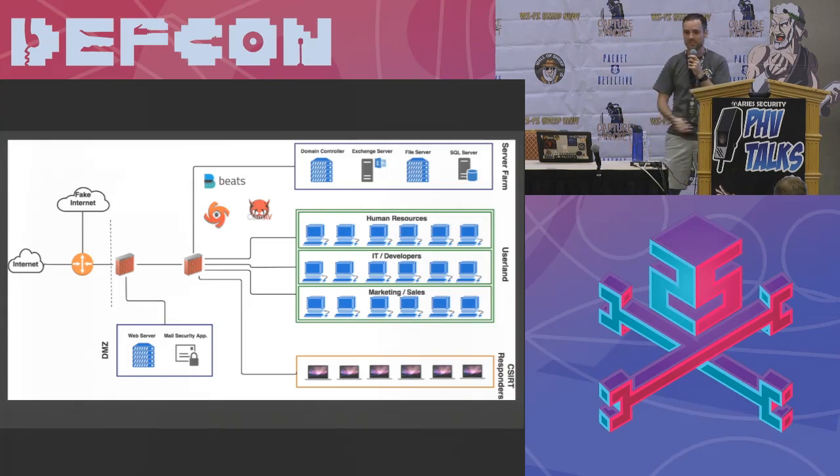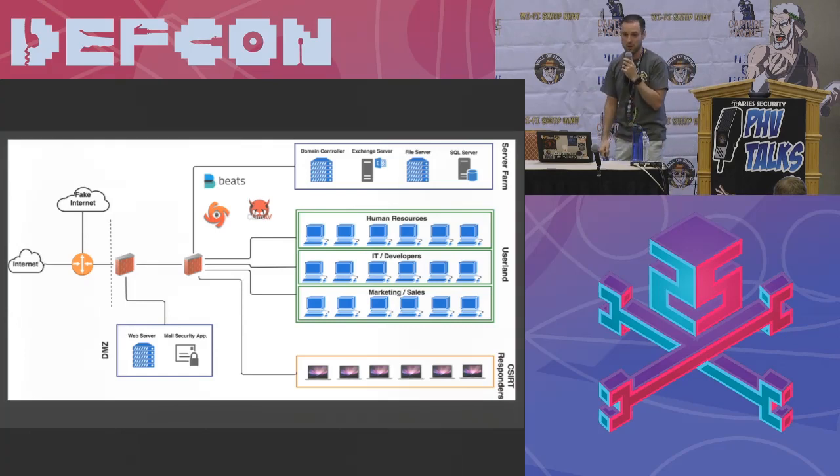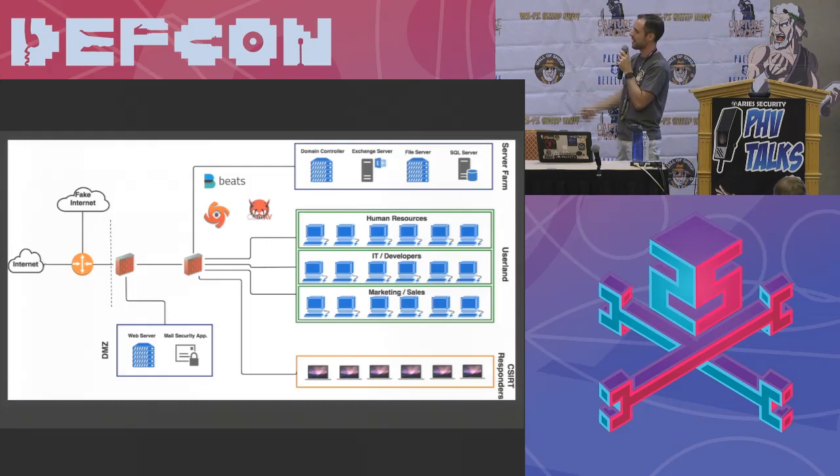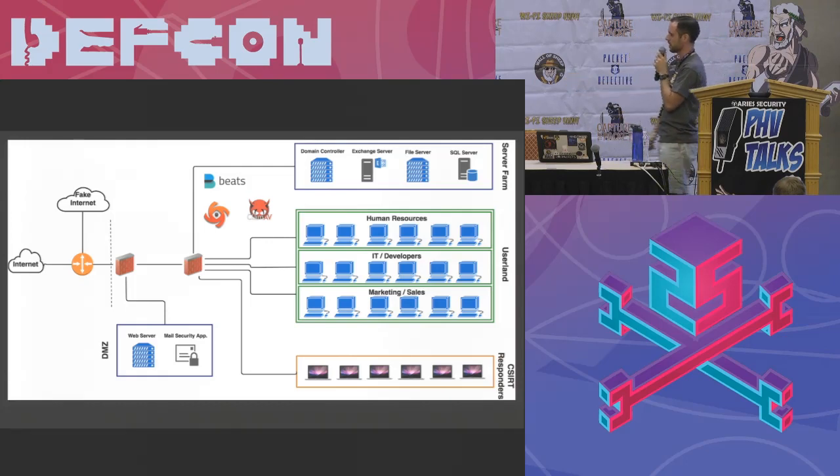Which is UDP, it's plain text, and what happens if your syslog server goes down? Well, syslog keeps forwarding, it doesn't care, it's just going to keep forwarding. Well, Beats is a little smarter than that. If your syslog server went down, Beats is going to sit there and it's going to store those logs and wait for it to come back up. So really cool tool, and it integrates really nicely into Elasticsearch Logstash.